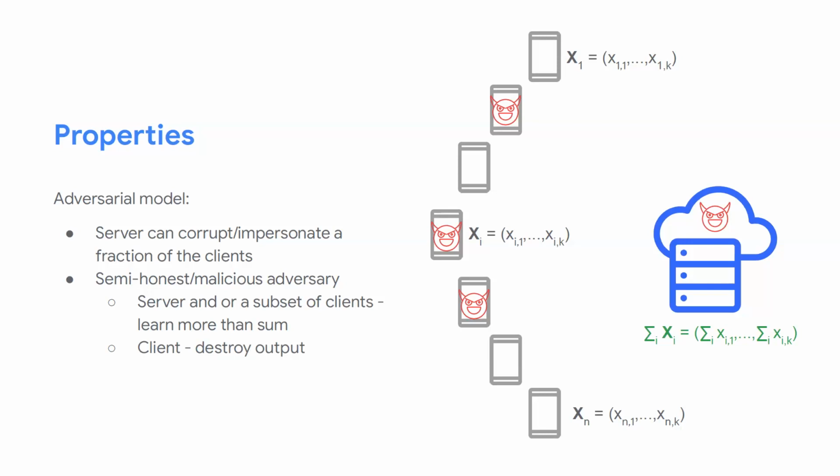Also, we want to protect against the clients as well, against clients that might be malicious. The type of misbehavior that we are trying to protect against when we talk about the clients is them trying to render the output model useless. This will be addressed with some of the discussions that I will tell you about input validation. Collecting these metrics or these aggregate models is only useful if they reflect more or less the real inputs of the clients. So if a single client or a couple of clients are able to render these aggregate analytics useless, this would not be a desirable outcome. So this is the kind of adversarial behavior we want to address against the client. Here we are talking only about clients that are not necessarily colluding with the server.